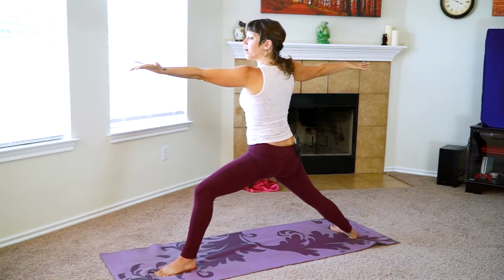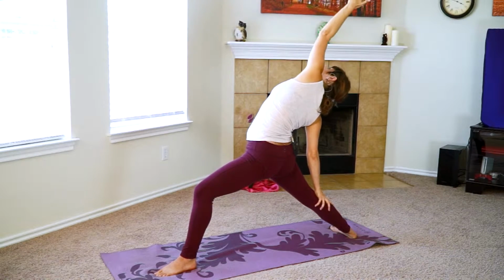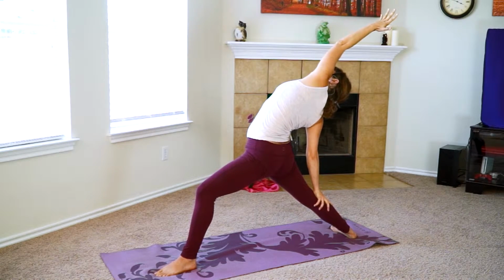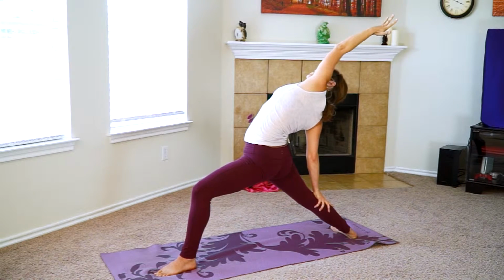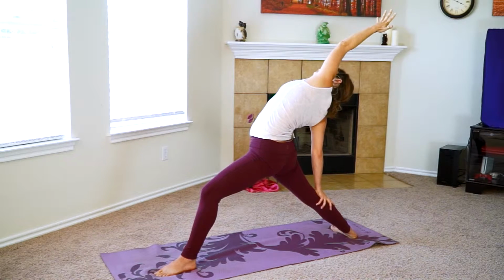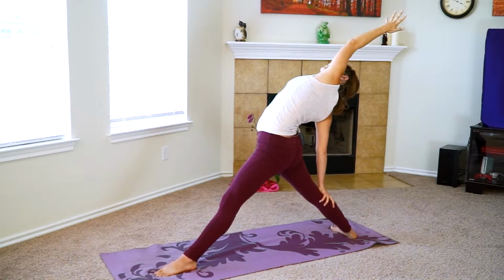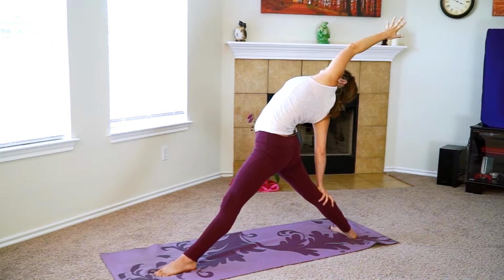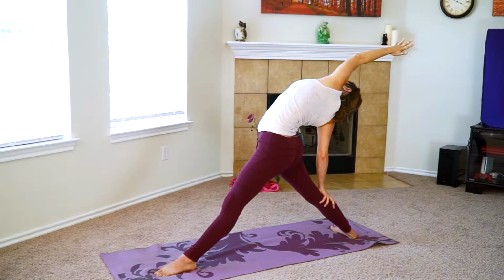Flip your left palm. Inhale to reach up and back, reversing this pose. Stretch your left side body open. Then take this one step deeper by straightening through your left leg. And see if that doesn't give you just a little bit more space to stretch just a little tiny bit deeper on the left side.